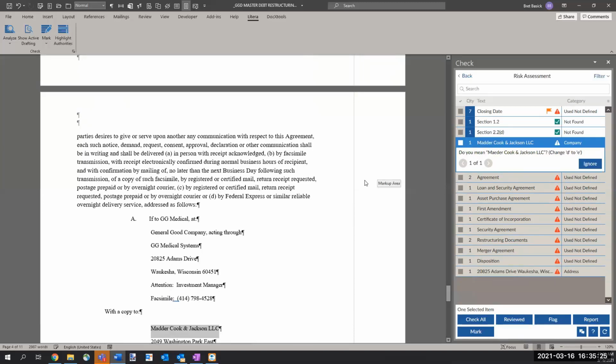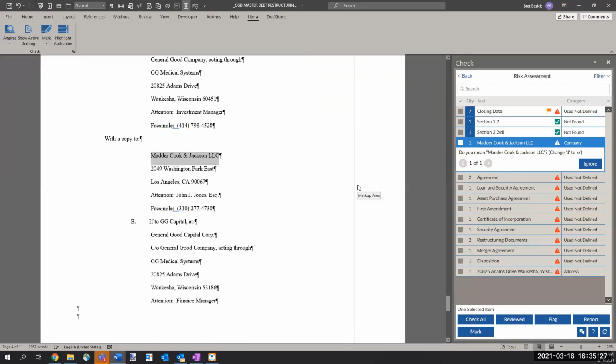Going down the line to my risk assessment area, I have a proper name, a firm name. And this is pretty cool too, because something like this wouldn't necessarily be picked up unless it was listed somewhere. We have a library of popular firms throughout the country and the world, and we cross-reference against these. Now, not every small firm will be in here. These are majority medium and big law firms that we'll find here, along with some other large corporations that you may see over and over and over again. It will be able to find typos in these types of items.